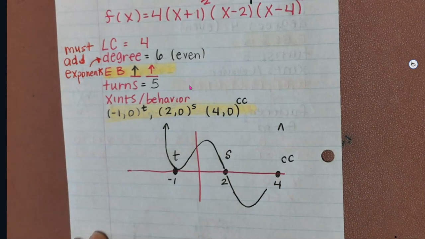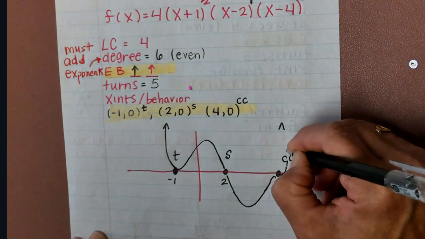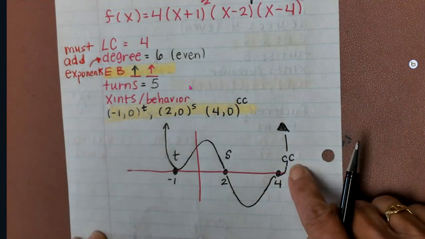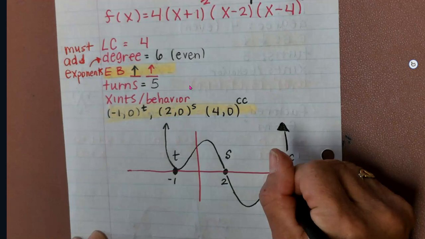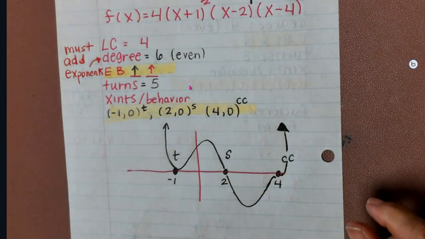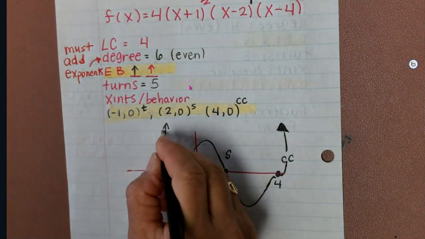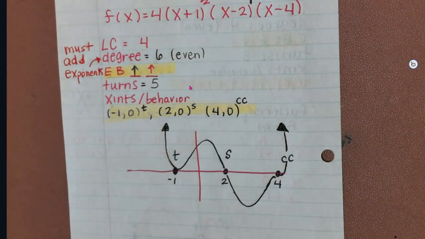Okay, so when I get to this 4, guys, I need to show like 2 turns the best I can. So it's going to go like that. And I'm not really good at graphing that, and that's okay because I wrote CC. Every time you write the letters CC, that's 2 turns because it goes up and it goes down. All right, so let me just make my arrows match here.